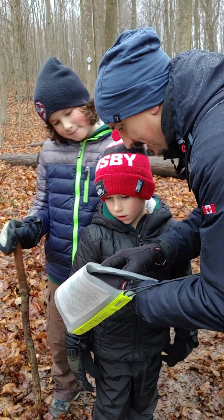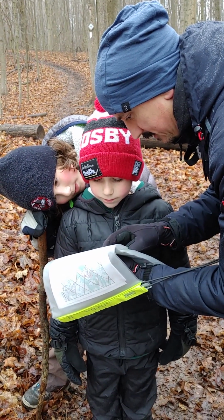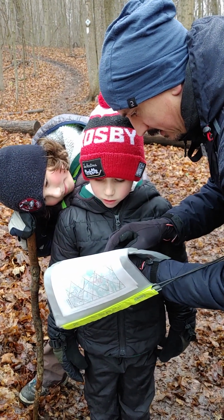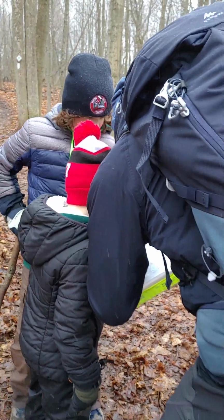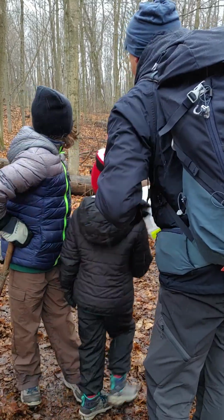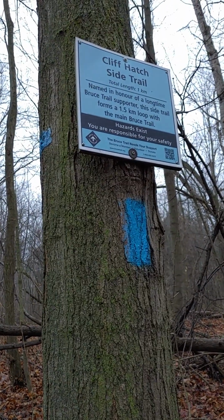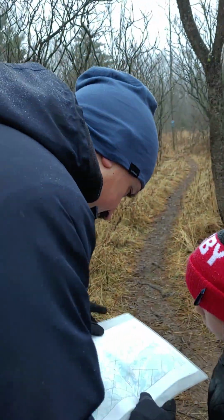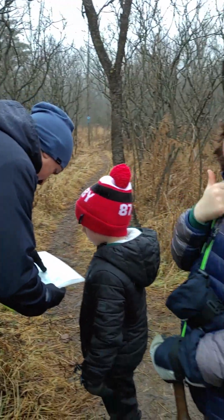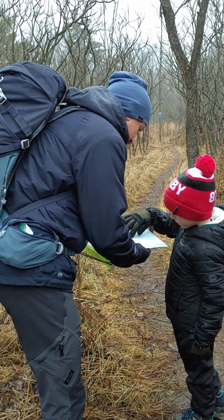So we've got the Cliff Hatch side trail. See, there's the solid red. That's the main trail. We're standing back like this, and we're going to want to go to the left on the main trail. The main Bruce Trail, and then the Cliff Hatch side trail right there. So that trail is done for us, and we're back on the main one. We're going to take the side trail instead and then go home. We could take both, but this way goes that way and that goes the other way. And we're not too far from home.